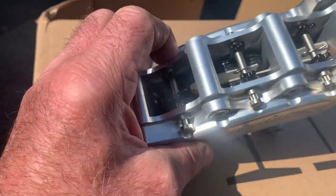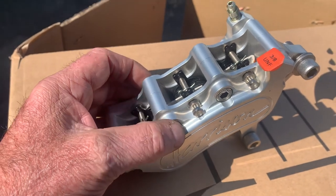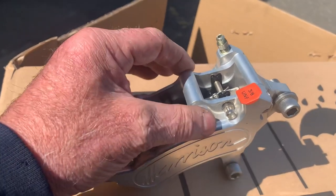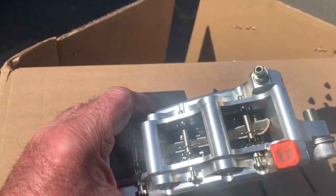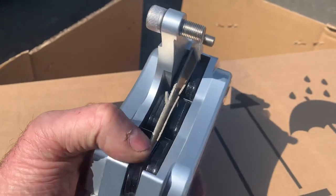Okay, your pins are easy to swap as well, so you just pull these pins out to strip and rebuild it if you ever need to. I did mine after 25 years, that's how long they lasted. And you just undo these bolts and the whole thing's come apart. Fully CNC and made in the UK. Nice to see. Top of the range stuff.